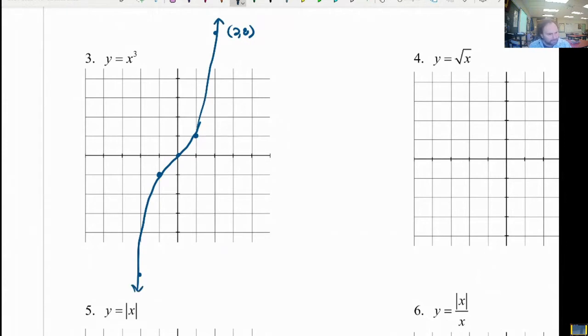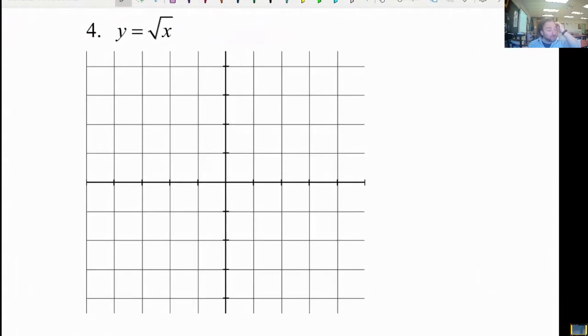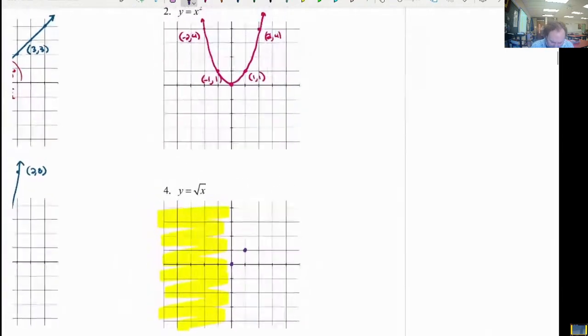Kind of like that. Next, we have the square root of x, which we talked about in the last video while I'm dealing with domain and range. You'll notice that this graph has nothing going on over on this side. There is nothing over here because you cannot take the square root of a negative number. The first point is 0, 0, followed by 1, 1, and then kind of the opposite, because this is an inverse graph of x squared.